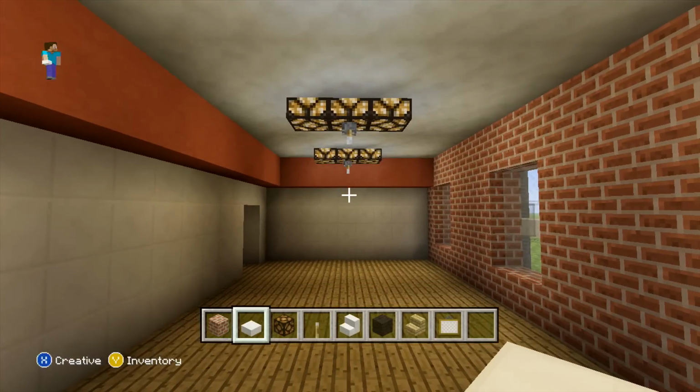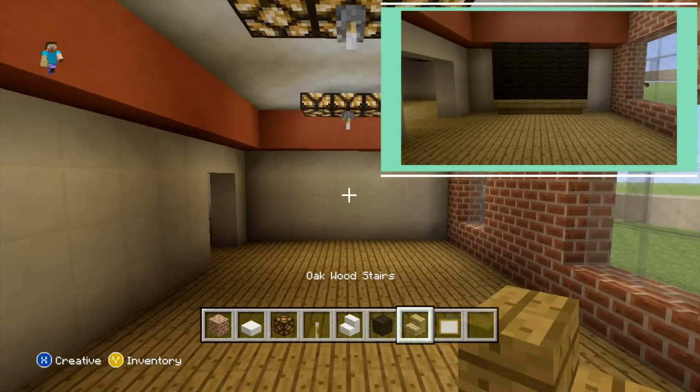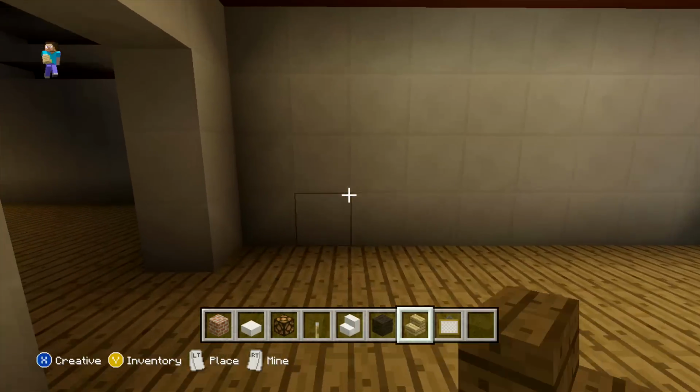Then after this, just come into the front, which would leave a two block space on either side again. That's just placing your wooden stairs upside down with three rows of black wool on top.